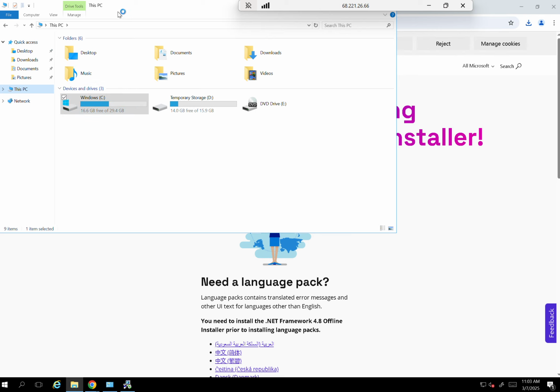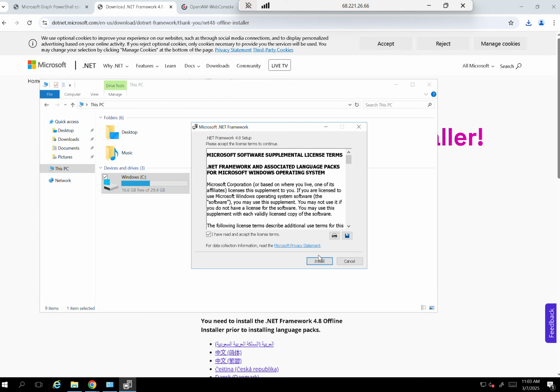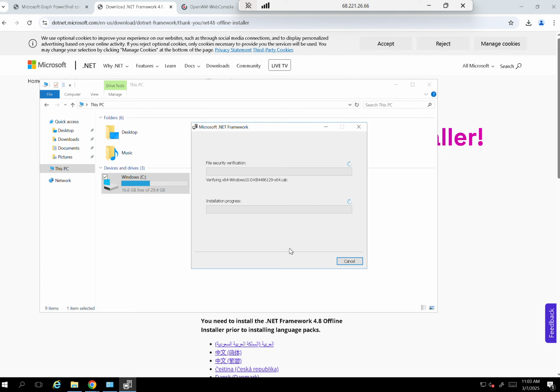This test machine is hosted on Azure, and there are small disk images with 32 gigs of disk space, which is more than enough for test. Okay, so I'm installing .NET 4.8.